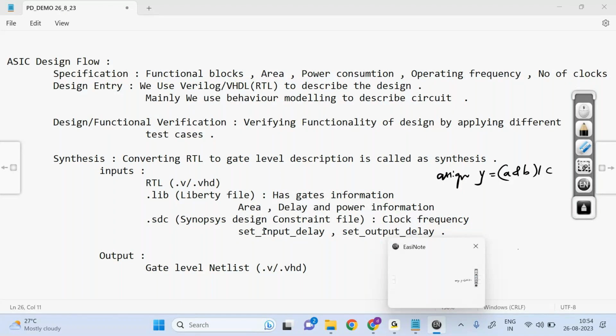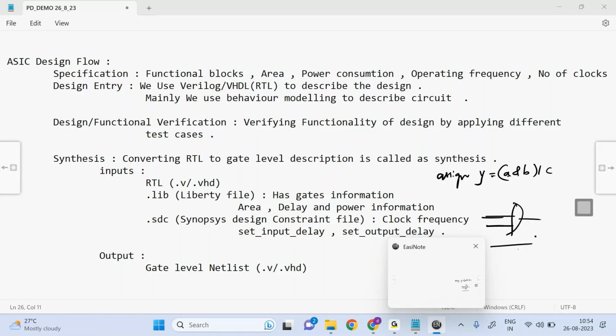But in the gate level netlist, you should have only gates and their connections. That's it. In y is equal to a and b, here you have a and b. But in the gate level netlist, you have gates: a and b are connected through an AND gate, and c is connected through an OR gate. So in the gate level netlist we have only the description of gates.